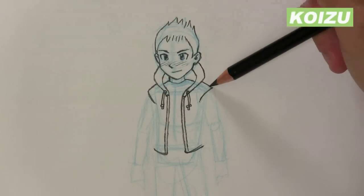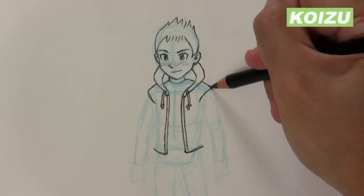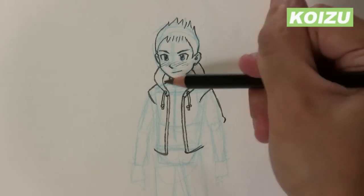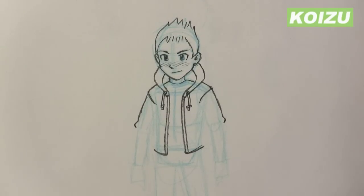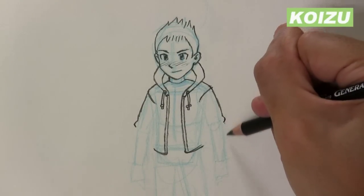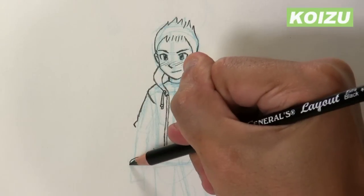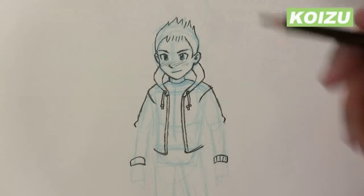So now we're going to move on to the folds, and the folds happen a lot at the joints. So for the sleeve, I'm going to have one at the elbow right here, fold or a bump. Same on the other side. And sometimes to help me to know where I'm going with the sleeves, I'll draw in the cuffs first. I'm going to add in some lines to the cuffs.